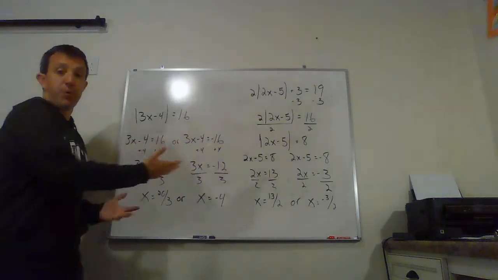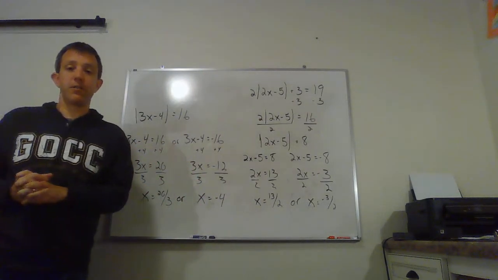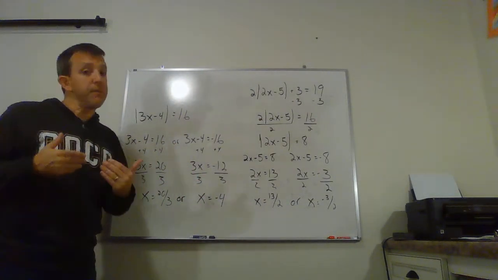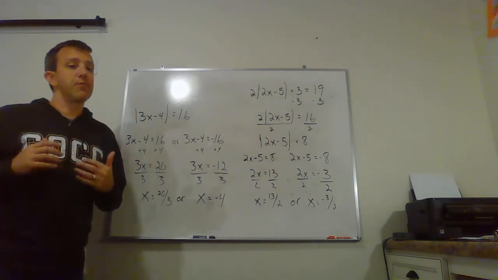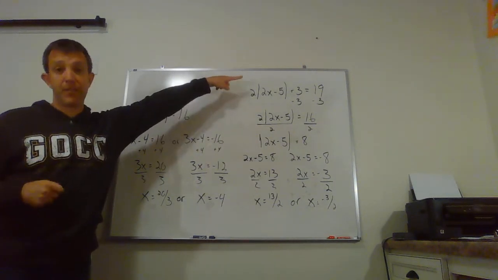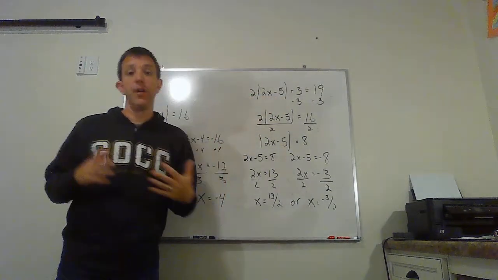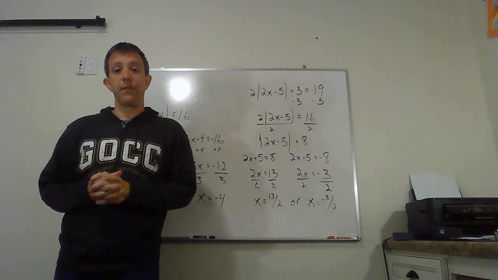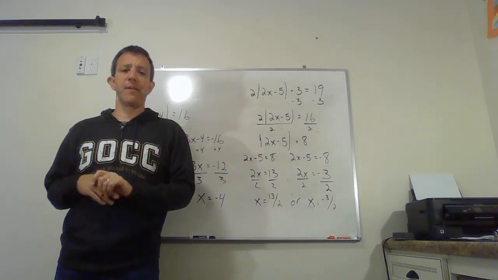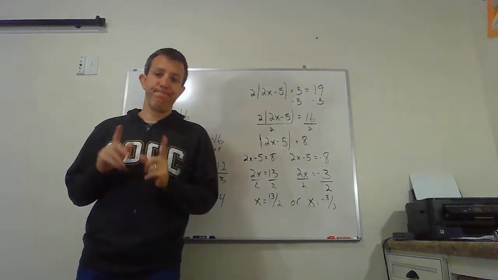So these are two pretty standard equations with absolute values. They really are pretty straightforward. Just remember, you have to get it by itself first. If you have more mess with your absolute value, you've got to clear everything else away first. All right, let's look at a couple of examples that are maybe just a little bit weirder. Here we go.